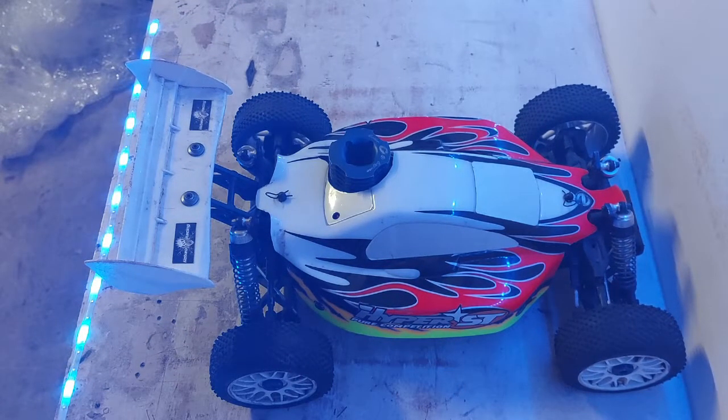There she is, guys. Personally, I bought second-hand because I'm a person who learns more if something is wrong and I'm trying to fix it. If there are small niggles, I learn the hardware faster. I also didn't want to spend a lot of money on a nitro straight out of the gate, in case I don't like it — but I'm sure I'll like it once the car is running.